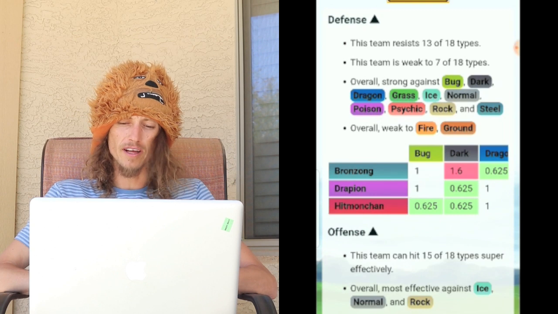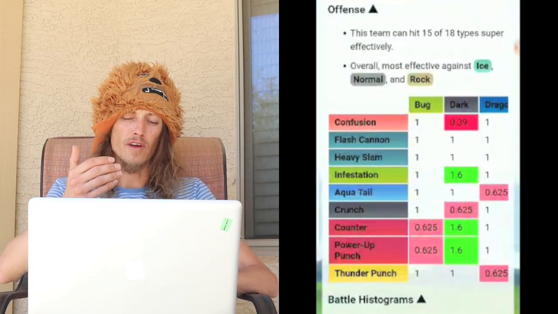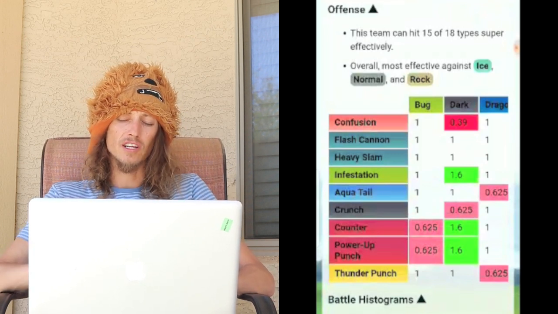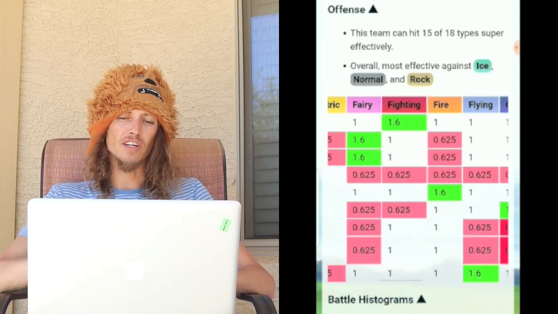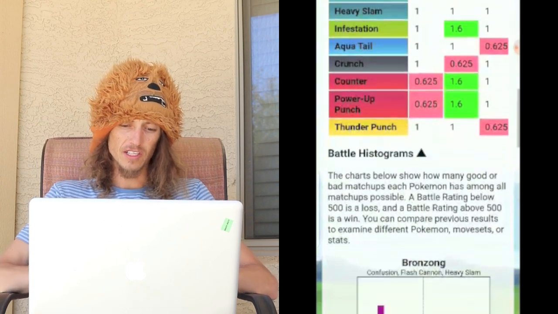You can go and check the spreads if you're not as good at types. Below that, it's going to have all of our moves for each of our Pokemon listed, and the same deal. Take confusion: you're going to see red for dark, because the dark resists it, and you're going to see the green for fighting, because we're super effective against the fighting.